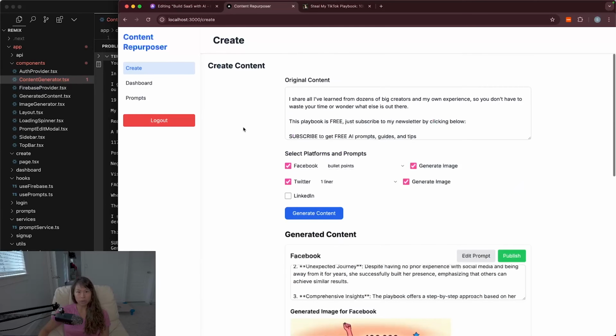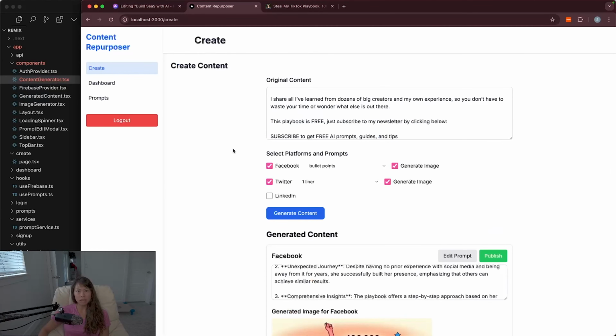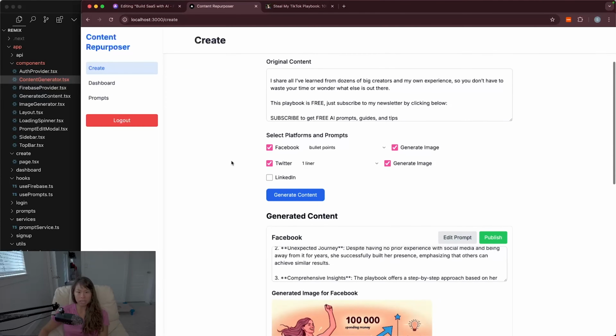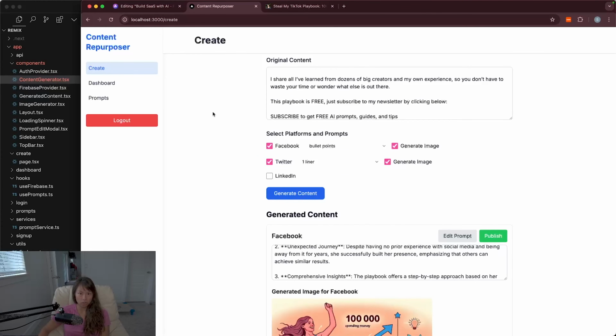So that was awesome. So what I want to do is update the UX a little bit, just so it's a little bit cleaner to use. In my ideal workflow, I would normally be using something like this on a desktop. So I kind of want to see the original content and the platforms on the left, and then the generated content on the right. To do it that way when I'm repurposing content, so that I can always read and reference the original, make sure I've captured the key points without distorting any information, and then double check on the right hand side that all the posts conform to the standards I want and are representing the information accurately. That's actually really important to me as an education creator.